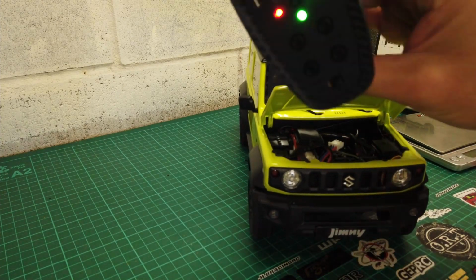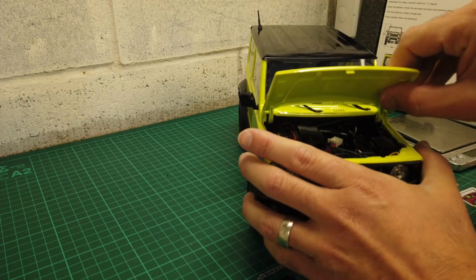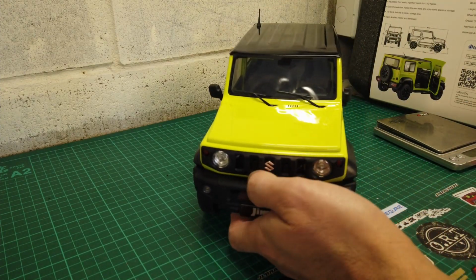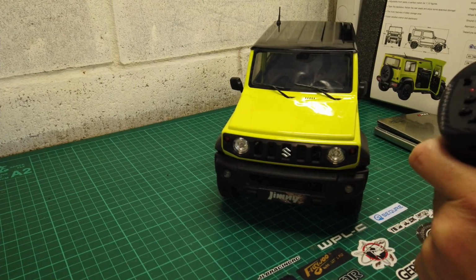So I've already got the controller on here, as you'll see, and that's bound up. It does that automatically. You don't need to worry about that. Let's get the hood back down. It's nice and tight. So first of all, the question that you'll probably ask, well, not really, but I'm going to show you anyway, is the lights.